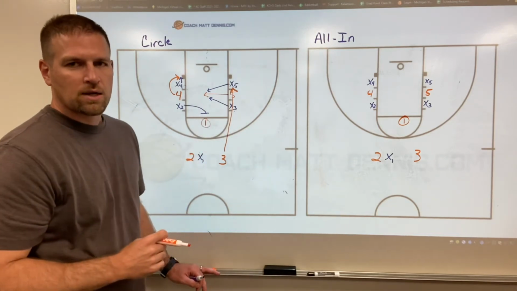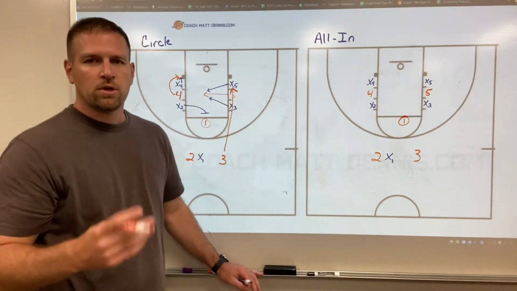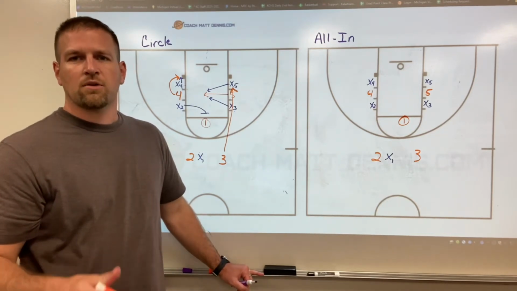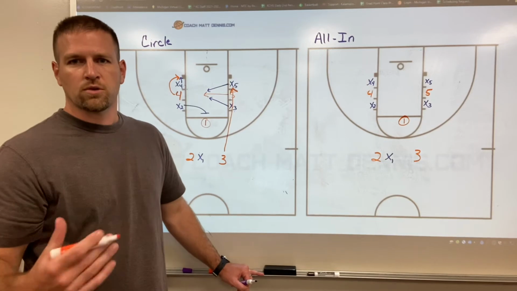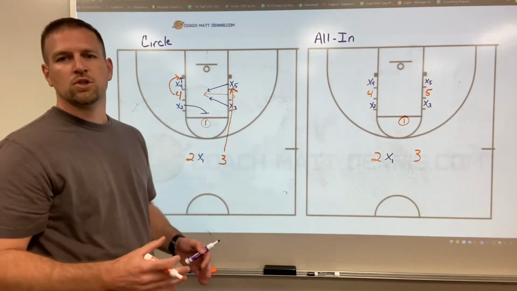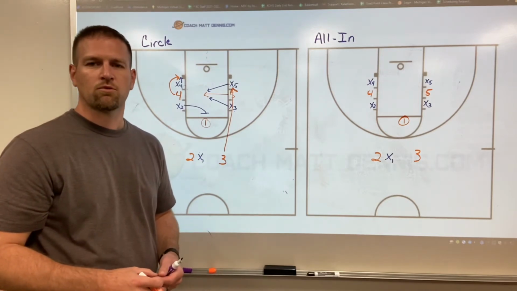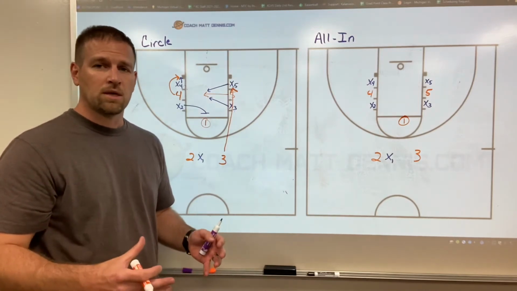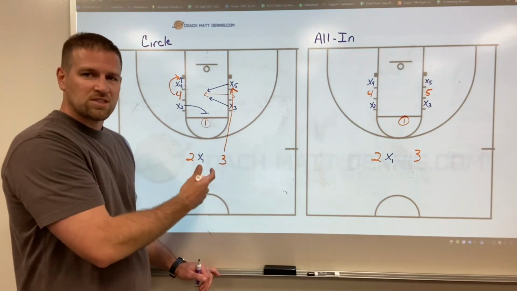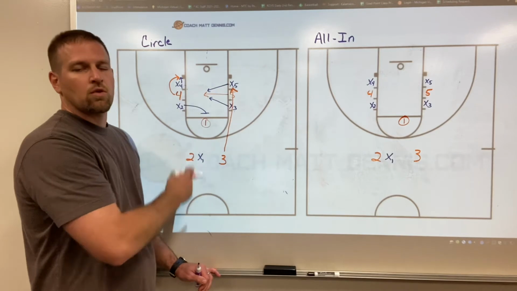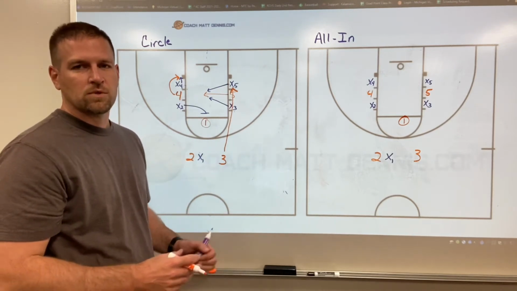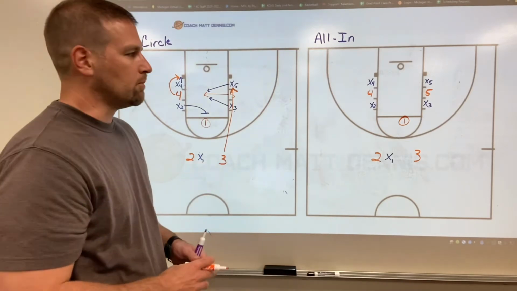That's one thing I would track in practice if you aren't doing that, is have players shoot 10, 20, 30 free throws. And they don't have to be consecutive, but have them keep track of where the ball misses. Are they miss to the front, to the right, or to the left? That'll help you design this a little bit more based on who's shooting the ball. And that's something an assistant coach can kind of have ready to go in a game, especially big games, is, hey, if a player is missing and we call out this play, we have a signal for it, we know which side of the floor they're likely to miss to if they miss, and we're going to shoot down that side of the lane. So just kind of a couple of pointers there for you.